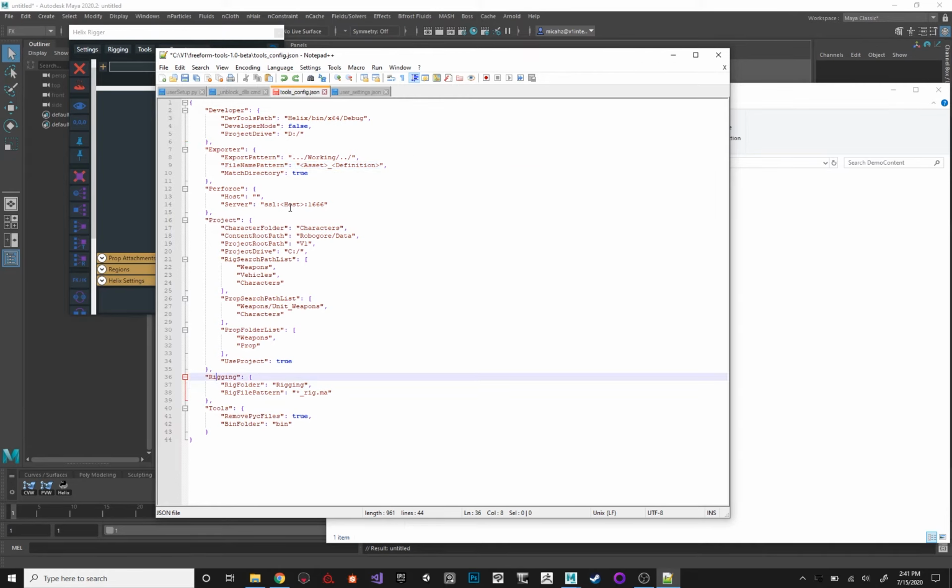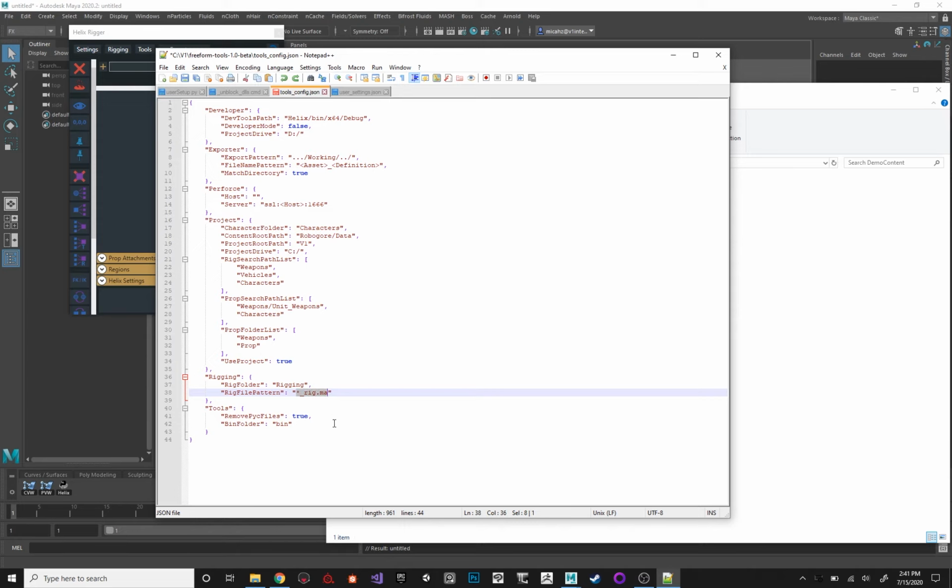Then one last thing is when running your projects, we have all of our project's rigs in a rigging folder. This is, again, just like that character folder. This informs the tools of what folder it should be looking for, so that when it searches through all of your content to find all of the rigs, it can do it with some direction to make it a lot speedier. You can just ignore anything that's not a rigging folder. If you don't want to call the folder that all your rigs are in rigging, you can rename it here. And then the rig file pattern, it's searching for Maya files that end in _rig.